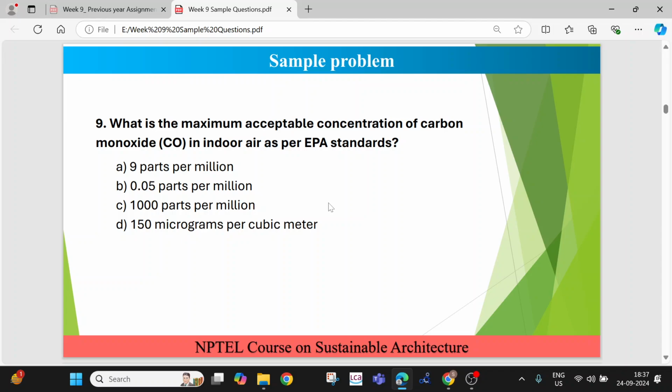So that's why you should know the limits. What is the maximum acceptable concentration of different pollutants? Then only can you match with the standards and see whether this is good for health or it is affecting our health, or are we really ill, or is it sick building syndrome. Am I clear? So with this, you can answer question number 9.